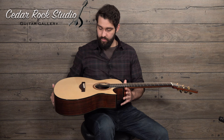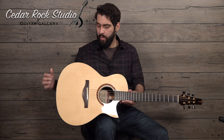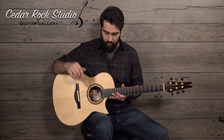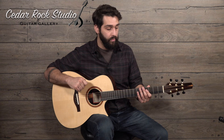It's got a 2 and 1/4 inch bridge spacing and 1 and 3/4 nut — quite standard. Again, 25-inch scale. Leo's OMs are about 15 and 1/2 inches across the lower bout, so it's a bit bigger than a Martin OM 28, which gives you a bit more fullness and more versatility if you want to drive the guitar. It looks to be about 4 and 1/2 or 4 and 3/8 deep at the sides. Just a very comfortable guitar — a Swiss army knife, if you will. There's not really anything this guitar couldn't do in terms of genres or right-hand variety.